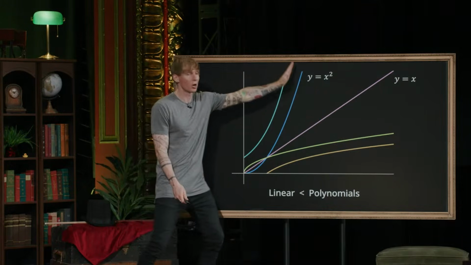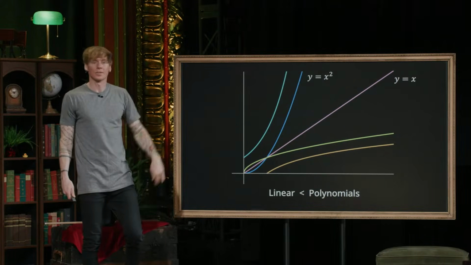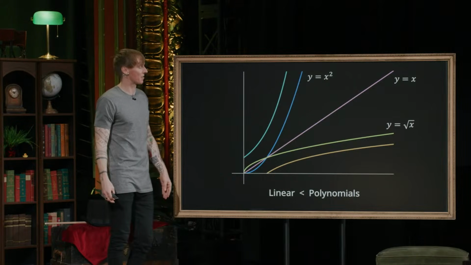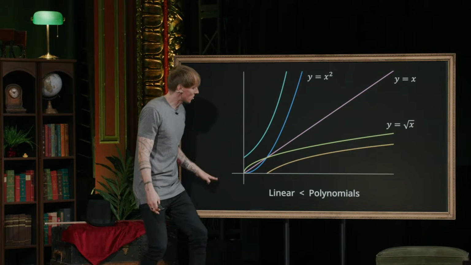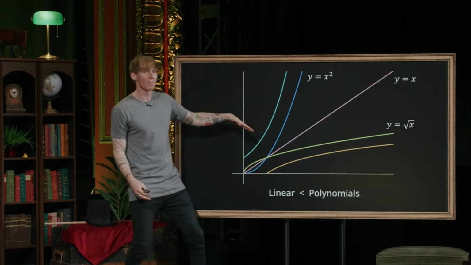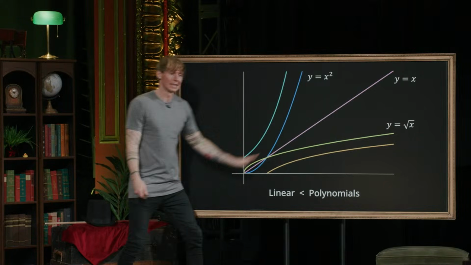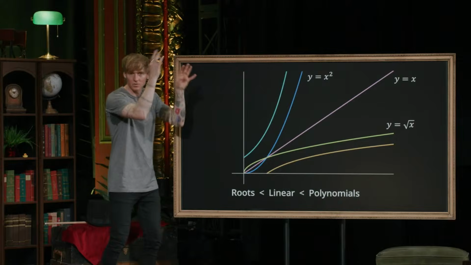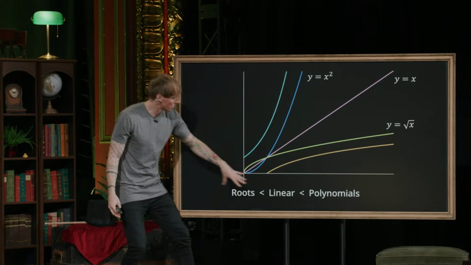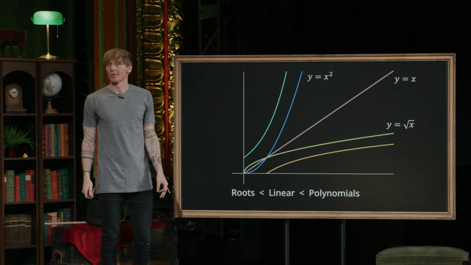So then if we take our quadratic and we reflect it in the line y equals x, we get the square root, or more generally the roots. That is the subset of graphs we have here. And this one we can see is now increasing quite slowly. So as x increases, the y value is not going up that much. So this has a much lower growth rate. So that's definitely below linear. So the roots, to describe that entire subset, square roots, cube roots, other powers, the roots as a collection of functions are actually going to grow smaller than the linear ones.